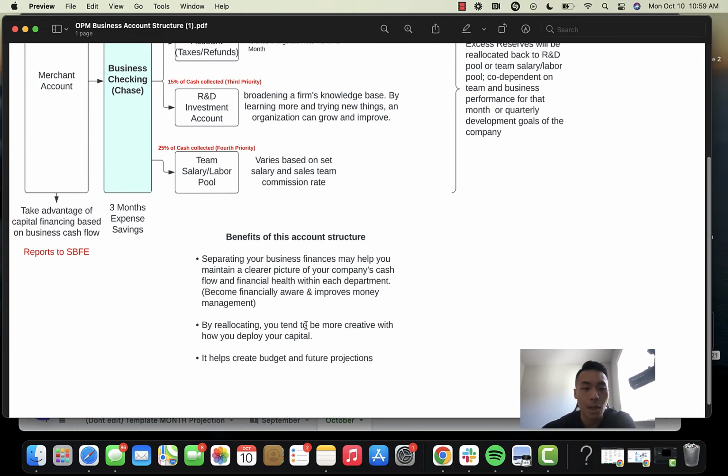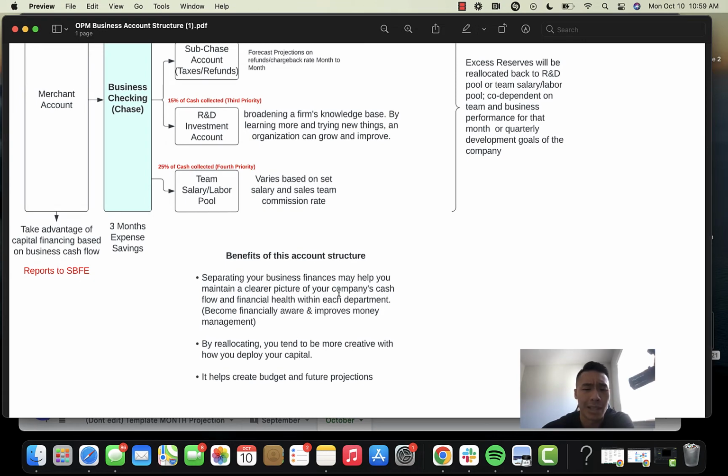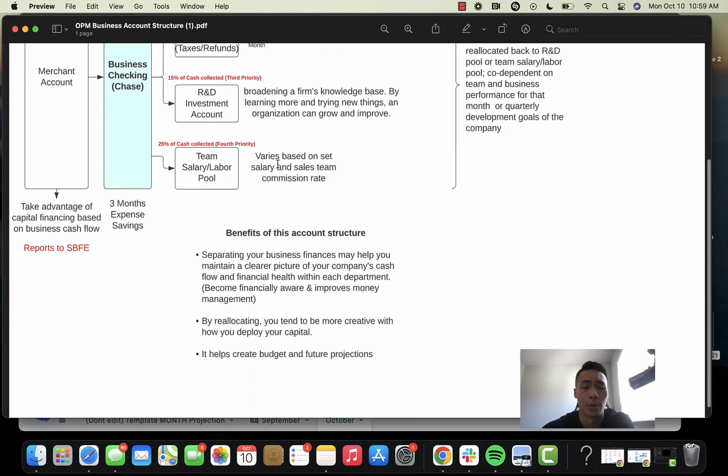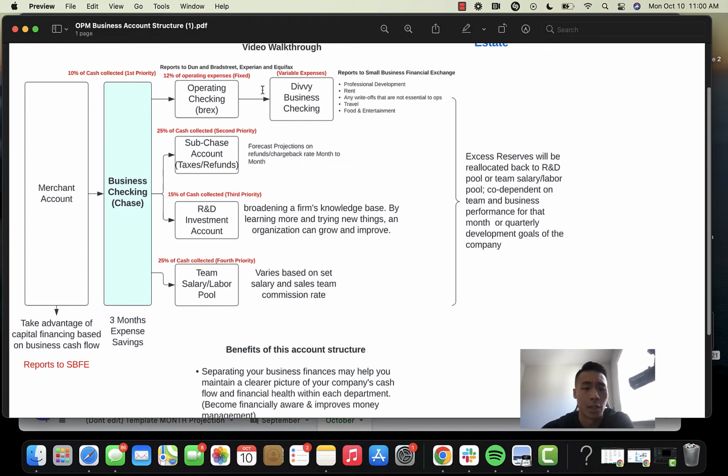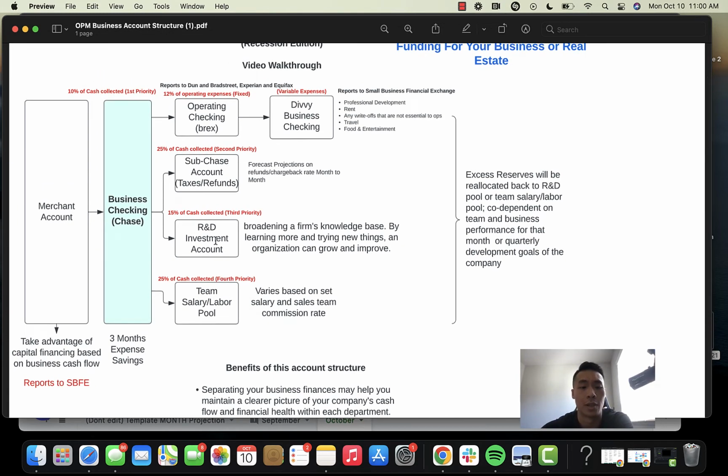So before we start, I just want to give you guys again some of the benefits of using this account structure. Now, keep in mind, this is tailored towards the online business consulting model. Basically anything that deals with a service-based business, this is mainly applicable to it, right? If you guys run a manufacturing business or construction business, that is going to be different in terms of the allocation, obviously, right? But just based on the standard industry average, we look at the percentage within each department and what would make sense to really keep a lean consulting and online business at the end of the day, right?